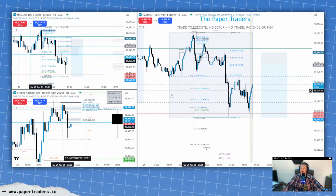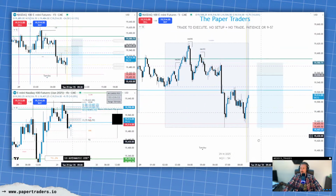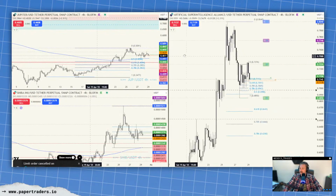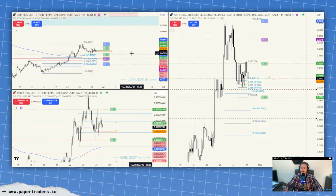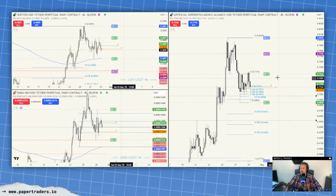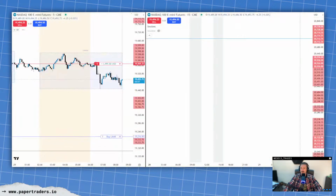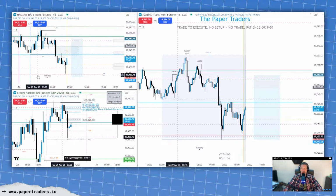All right. On that note, I think I might cut it here. Just a short and sweet little stream. We don't go too in depth on everything. Let me see this. Yeah, crypto is kind of as little as expected. Just monthly opens. Typically, we'll see a little pullback into it, I think. Silver, Jupe, Fet, Sheeb. We'll wait for those to give us a clear entry point, and then we'll talk about those.